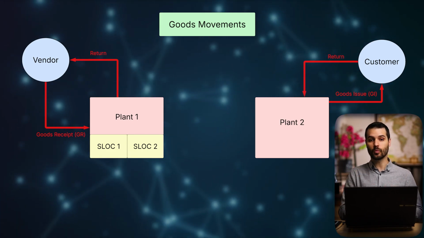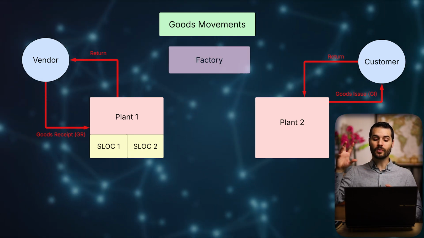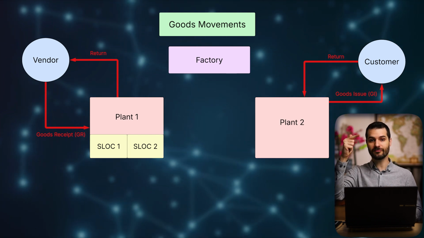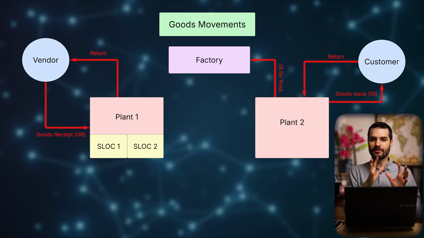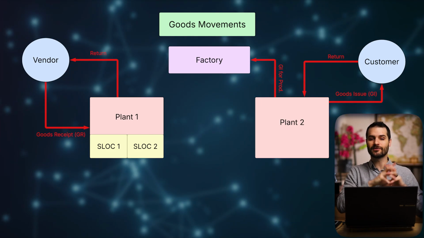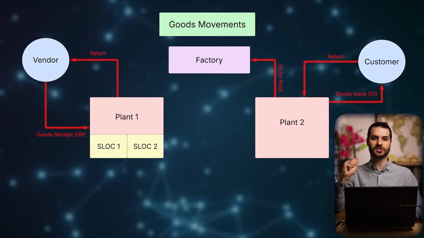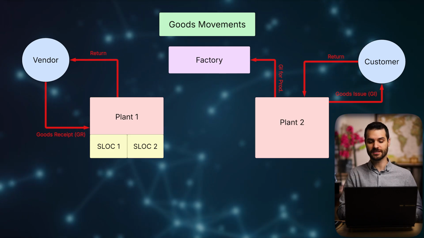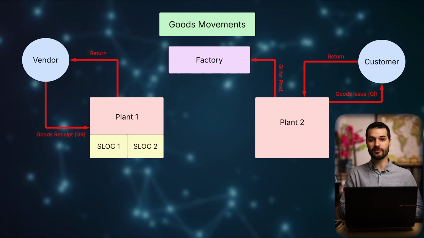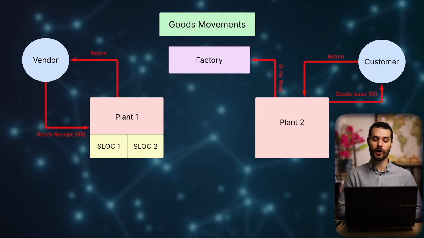And we can also have an instance where, let's say we're doing the manufacturing process. So we have a separate factory, and we can have our plant do a goods issue for production to our factory. Now, keep in mind, the factory could be part of the plant. It might be a separate plant. The point I'm trying to make here is that there's a production facility, and you're going to have something come out of what is really your storage location and get issued to your production facility. And then of course, let's say we're giving raw materials and then we're getting widgets out of the production process, we would then have a goods receipt from production coming back from our factory.